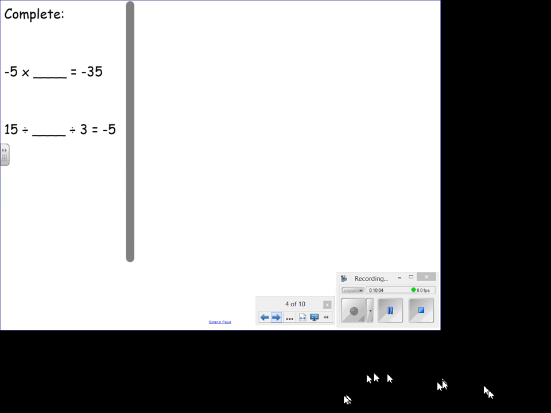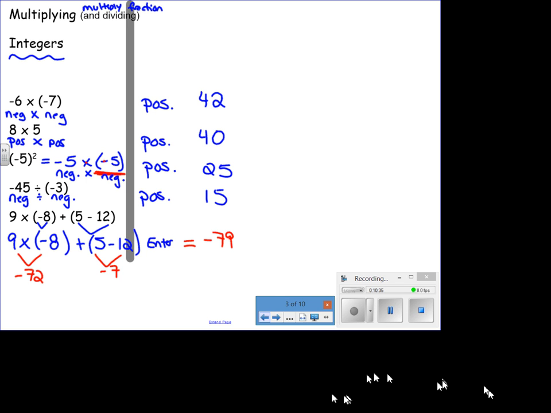So last but not least, I'm going to ask you guys to really think a little bit here, because this is actually where your brains are going to be coming in and using some of those skills that we just were talking about and revising. When you have a question like what's given here, we have -5, which again, I'm going to identify as a negative number. And I multiply it by something, but I do not know what that something is yet. And I'm going to get a negative number as an answer. We know, if you guys look back at the last screen, we know that when we have two negatives, you end up with a positive as an answer.